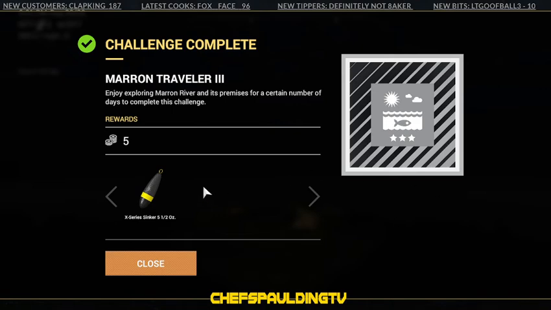But looks like we got an X Series sinker, 5.5 ounce. Pretty cool.